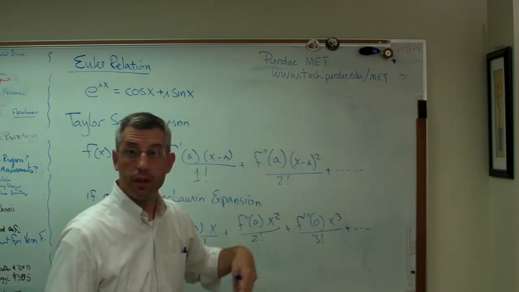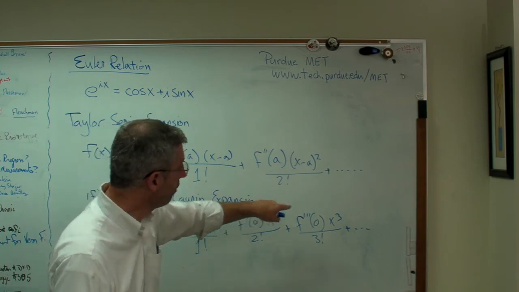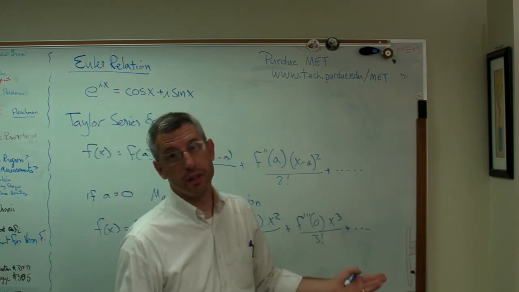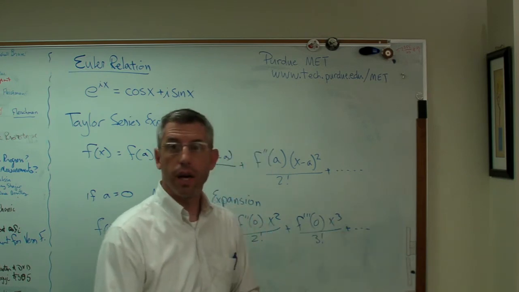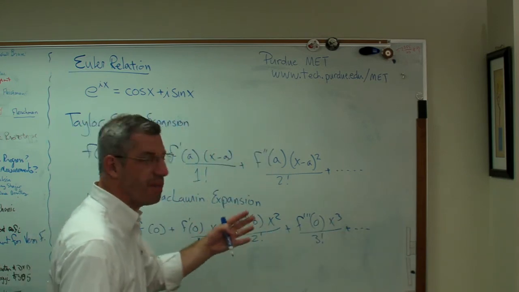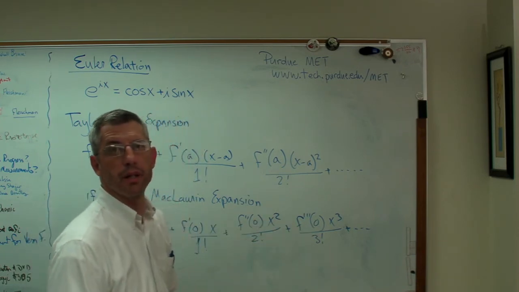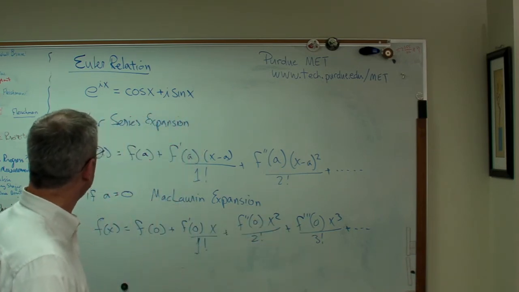That prime is a derivative. It's the first derivative, second derivative, third derivative, and so on. If those derivatives don't exist, clearly you can't have an expansion. But if the derivatives don't exist, the expansion isn't all that useful to begin with. There's a McLaurin series expansion. That's what it looks like.